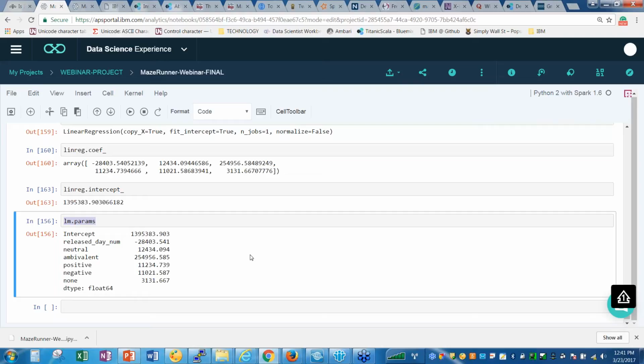What is the latest version of Python that's supported? I think it's 2.7. But I'm pretty sure there are efforts on to get onto the latest one. You also notice that I'm using Spark 1.6, but the same thing should work on Spark 2.0 as well.